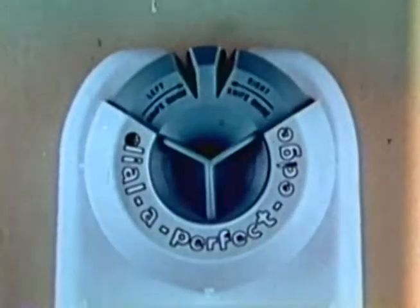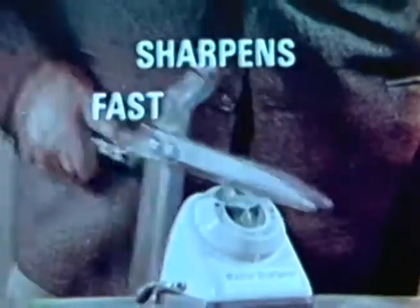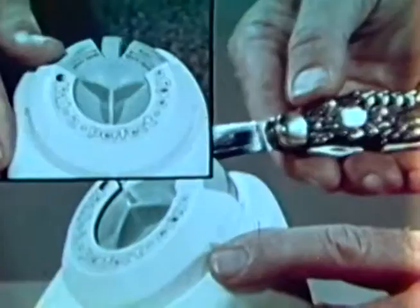This is Dialex, the master sharpener. Turn the selector dial to sharpen almost anything. I'll file this knife completely dull — it is really dull. Place the dull knife in the patented guides. Turn the dial and sharpen your hollow-ground knife. Even sharpens your waved-edge knife. Now dial for your scissors — dressmaker scissors, hedge trimmers, and grass shears all sharpen the same fast, easy way. Change the dial to sharpen your scout knives and hunting knives. Camping tools and axes — keep them all just that sharp.